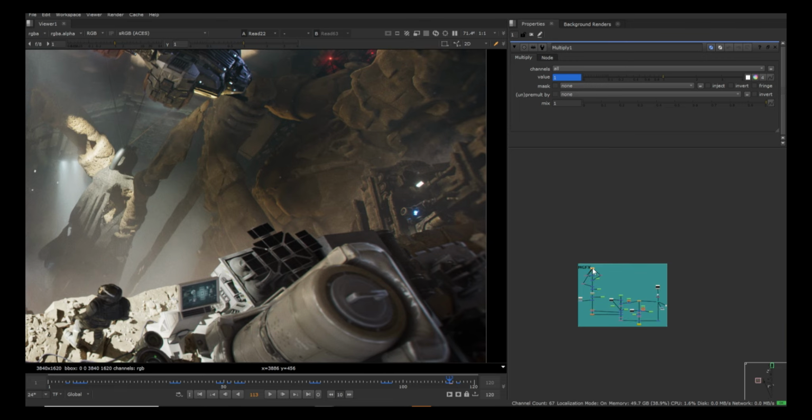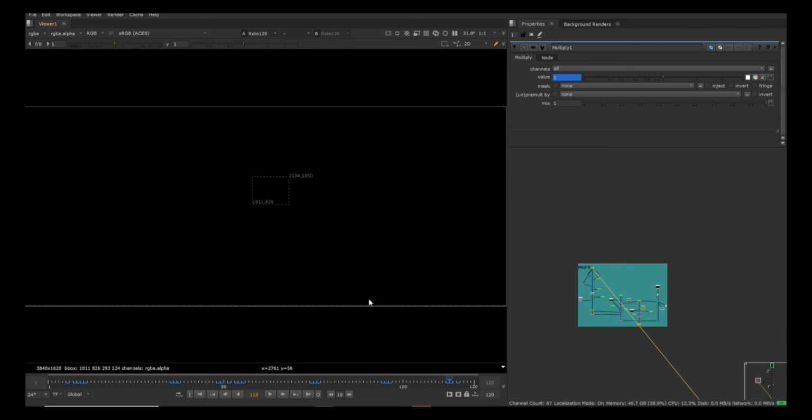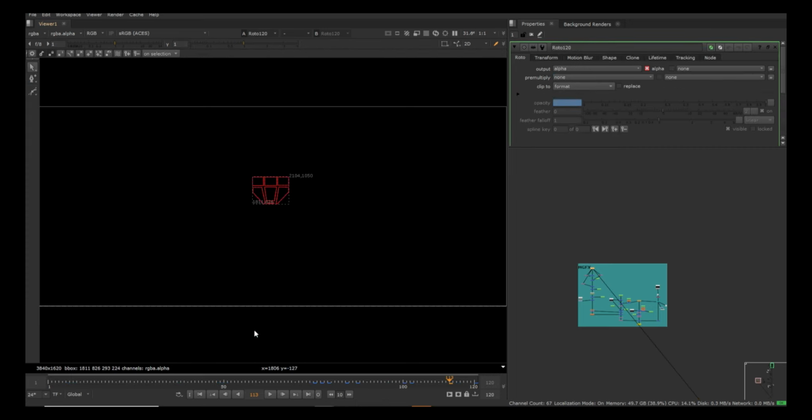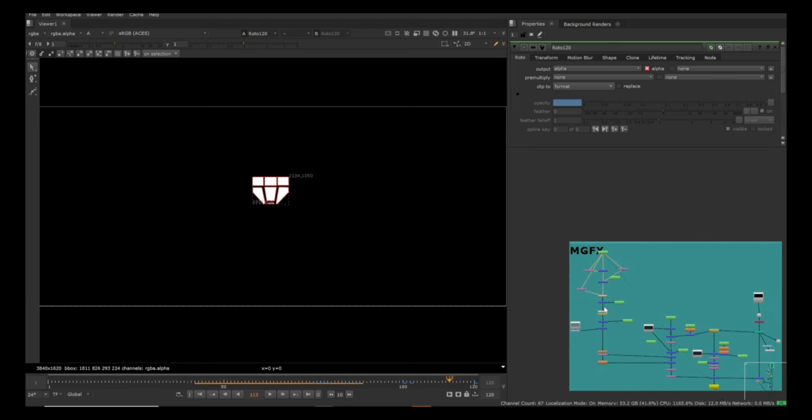For that, I just took a roto, and if I play it, you can see these roto shapes are animating like this, simple roto, and then I just use them in multiple ways.